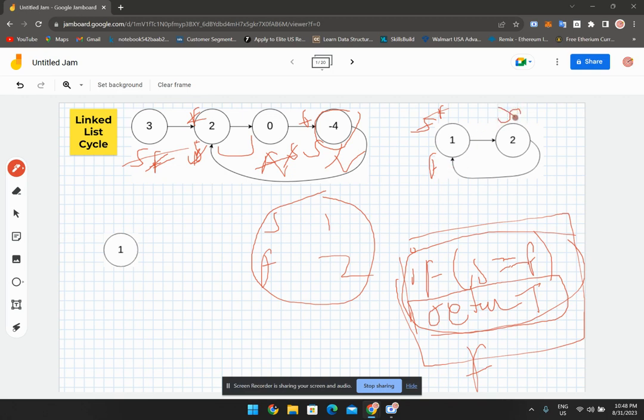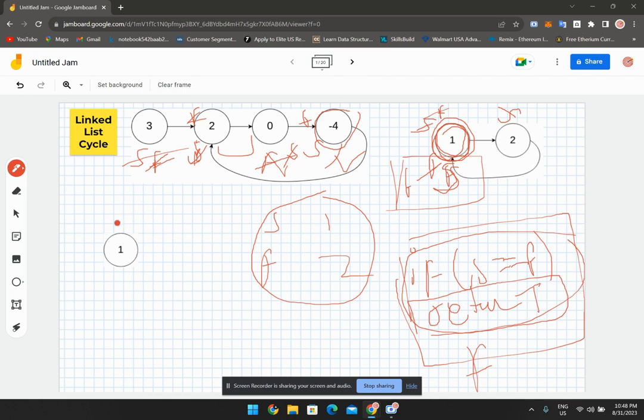No. Okay, slow equals slow next here, and fast equals fast next. Oh sorry, this is slow. So it means that a loop is present because slow and fast are both at the same node, so we can return true.